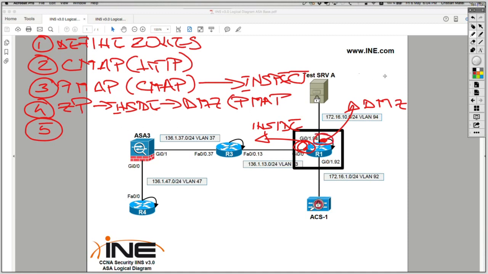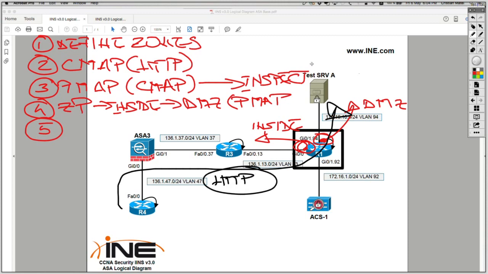So once all of those steps have been defined, now what's going to happen: traffic flowing from the inside to the DMZ, if it's HTTP, is going to be allowed and inspected by the firewall, which means the session is going to work, because return traffic is allowed by the firewall since it creates an entry in the state table. Other kinds of traffic, like for example FTP or whatever else, is going to be dropped, because it will match the default class map within the policy map, which has an action of drop. So FTP is not going to work from inside to DMZ.